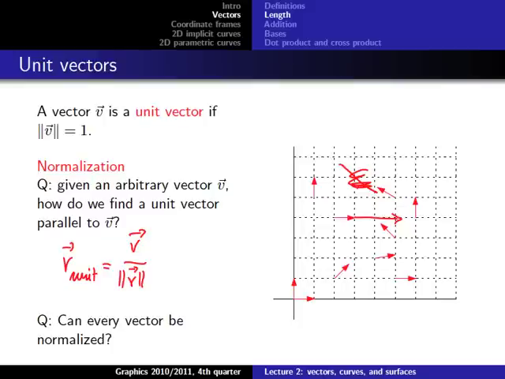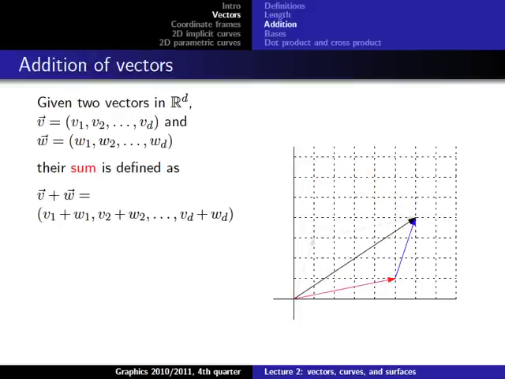Good. Now, okay, the other question, can every vector be normalized? Yeah, exactly. Every vector besides the null vector. Good, because the null vector per definition doesn't have a length, so it also doesn't make any sense, or it does have a direction. So how would you create a vector of the length 1 in which direction? So it doesn't make sense from a geometric point of view, but it's also not allowed in terms of the arithmetic behind it, because you're not allowed to divide by 0.